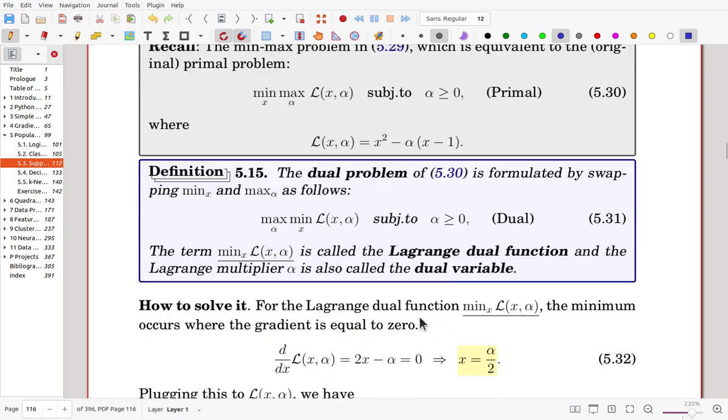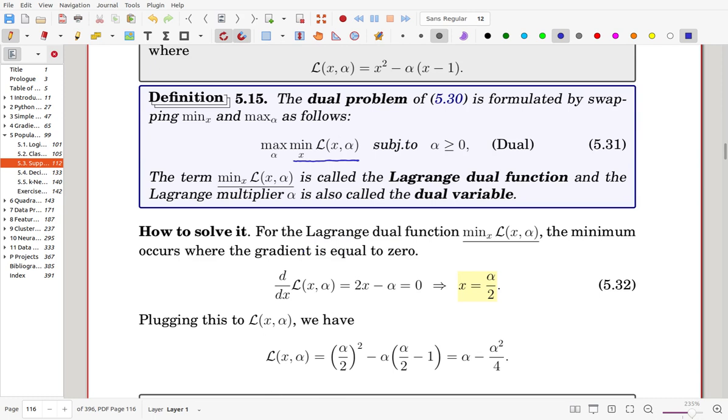And here, when we try to solve the problem, we first try to solve this portion. And then after solving this portion, we change everything, and we'll see the detail. This Lagrangian will be changed into a function of alpha. Then, along with the maximization, we decide alpha, and by seeing the alpha, we decide x. That's how we are solving the problem.